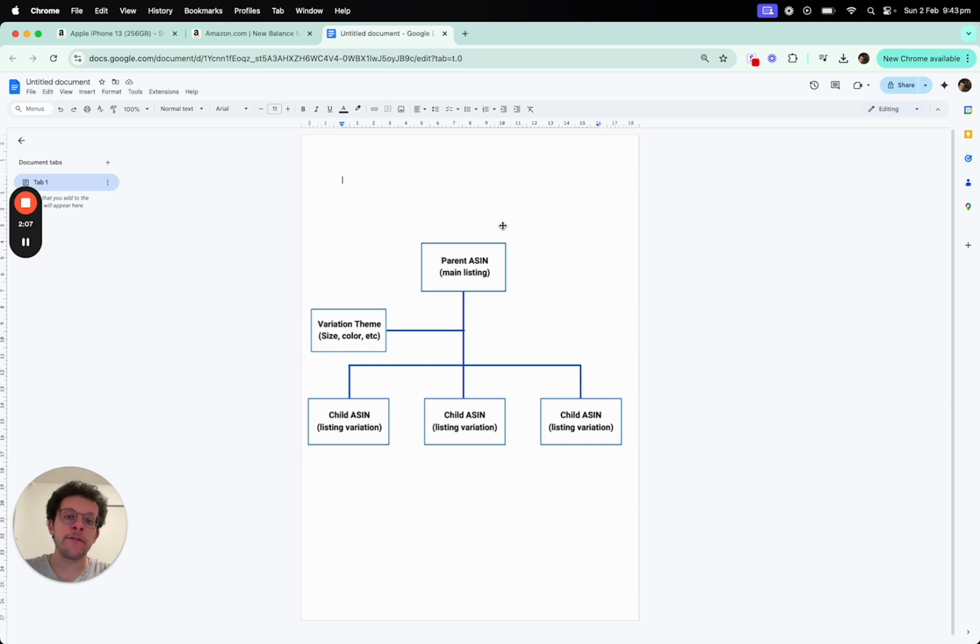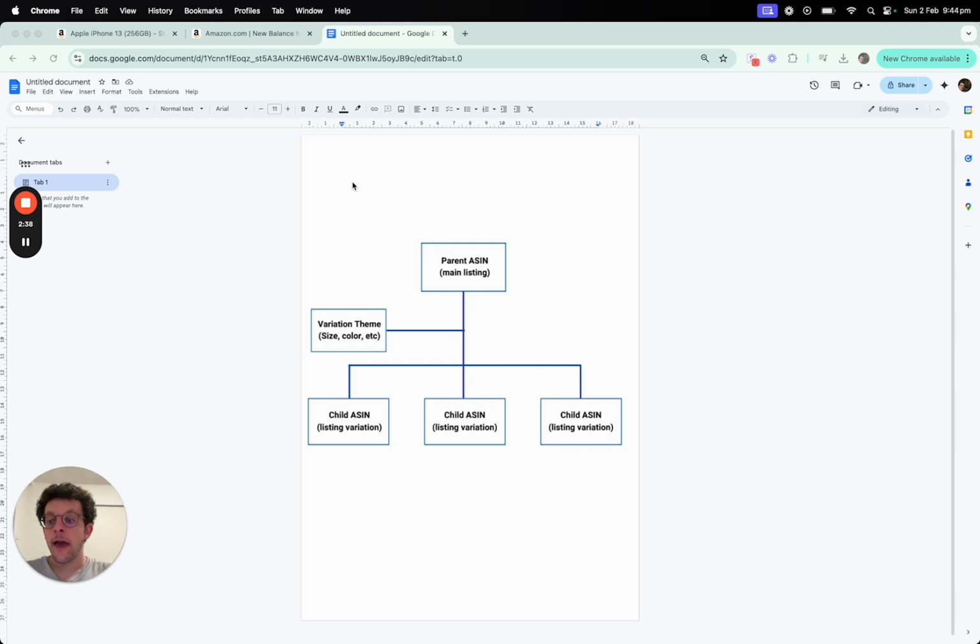So when you create a variation group, as you can see here, you essentially create a parent ASIN in the back end, and all of the different child ASINs sit under that parent ASIN. You don't interact much with the parent ASIN. Amazon doesn't place any orders through the parent ASIN. It's really there just as an umbrella feature that links each of the different child ASINs together. So that's how it works in the back end.